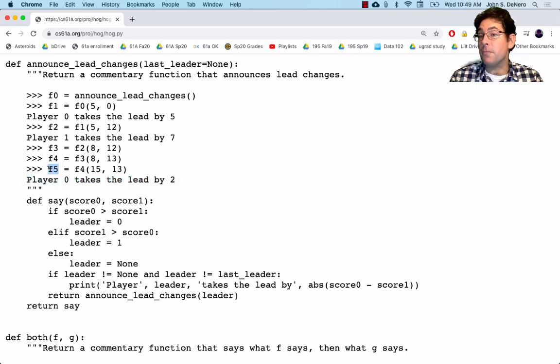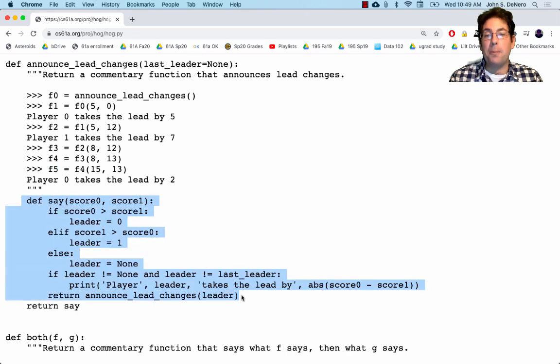And then this function, which would be called on a subsequent turn, would know that player 0 was winning just before. So what's interesting here is that we have the behavior, which is print out when somebody new is winning, and also some information: who was winning already before the new set of scores came in. So the new set of scores come in here, but who was winning before is stored here.